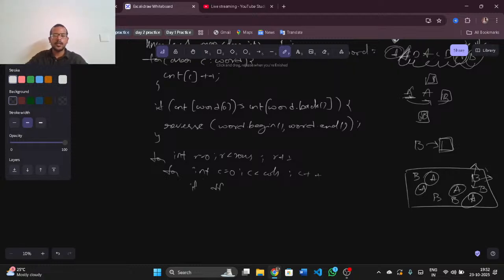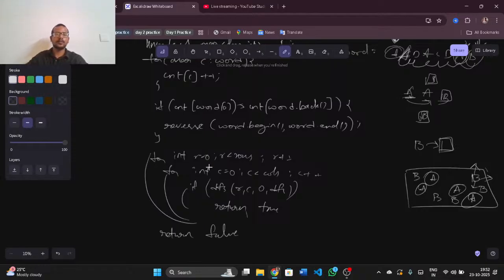If dfs of r comma c comma 0 comma dfs is true, right? If it is true, return true there itself. If not, we will return false at the end.